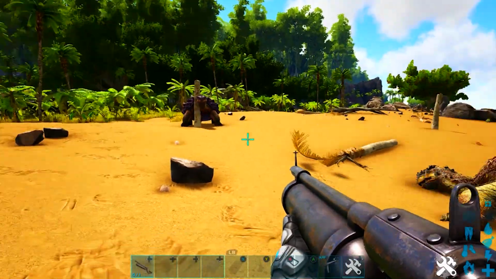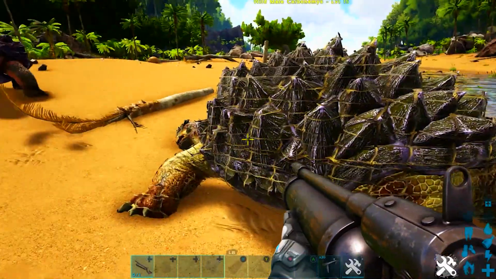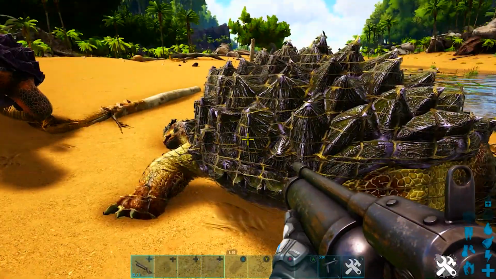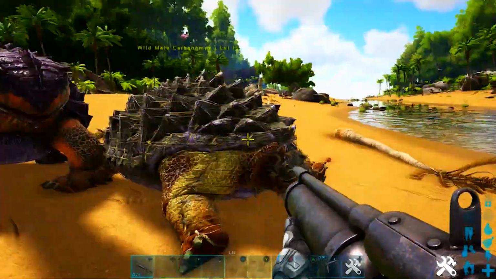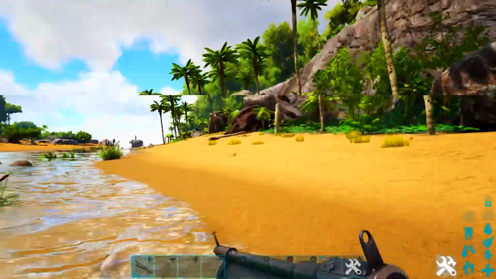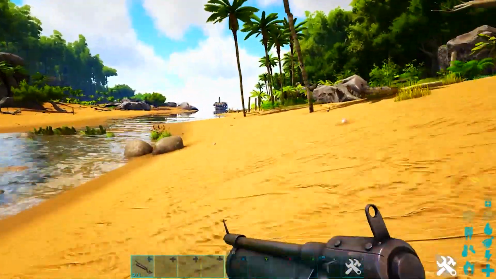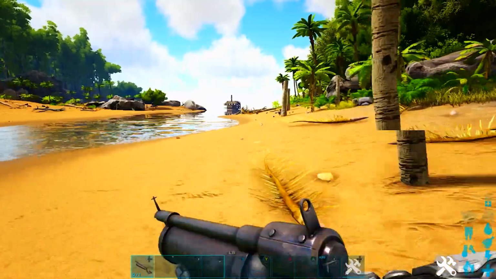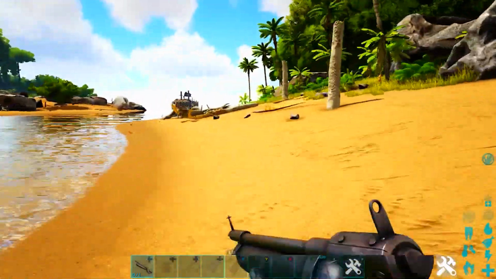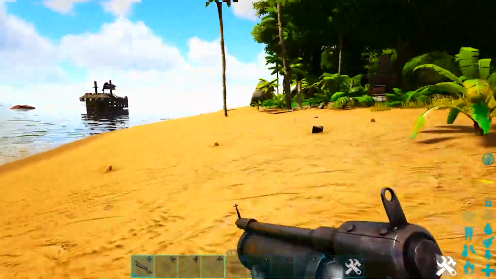But unfortunately, it does count as an aggressive move towards these guys. So this turtle is trying to come and attack me because I've ensnared this one in a net. Keep that in mind if you're trying to ensnare a creature like a trike or something, because I do believe it works on trikes. Make sure there's no other trikes around, because they will start to try and attack you. But that is the net.